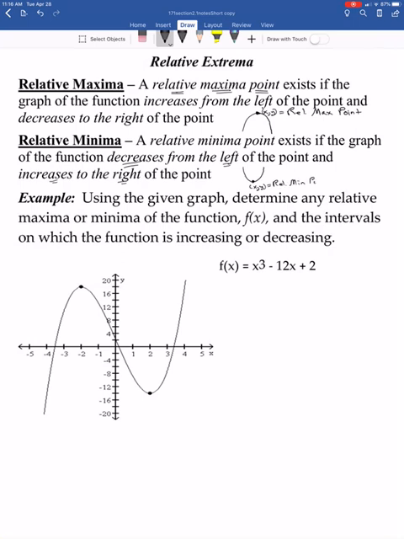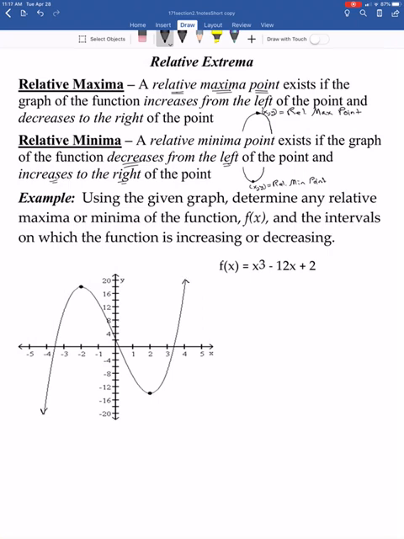Now, we're not saying this is an absolute minimum or maximum. Just relative to that part of the graph. We're going to have turns in our graphs. We're going to have these turning points come into play as we look at different functions of x, as we look at different polynomial functions. We'll see some good examples of that. And speaking of polynomial functions, let's take a look at a degree 3 cubic polynomial function.